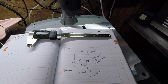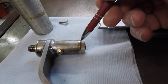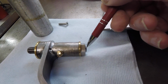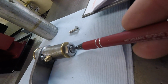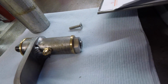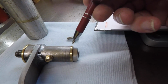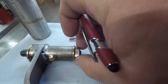Okay, so I've had a little measure up, and basically we've got to go 13mm from that edge of the washer out to there. Now that's in total. It's got a 5mm wall thickness to allow for the countersunk screw, and that's going to be screwed into the centre of the bar there. And basically the wall thickness is only going to be about 2mm, but that's all right. The thickness of the powder coat will come up a bit anyway, so when I've made this washer, we should be about right, I think so.